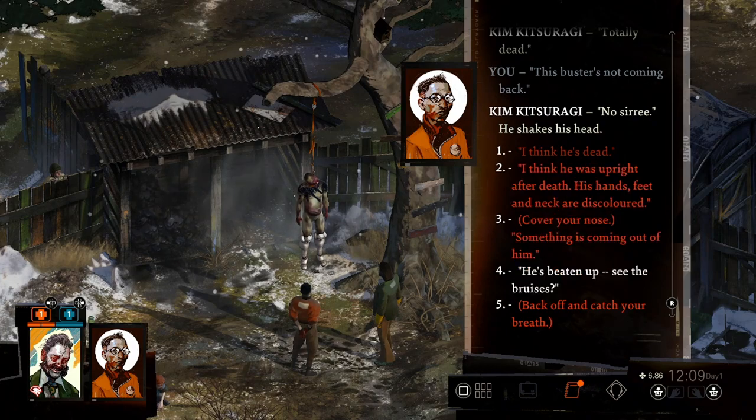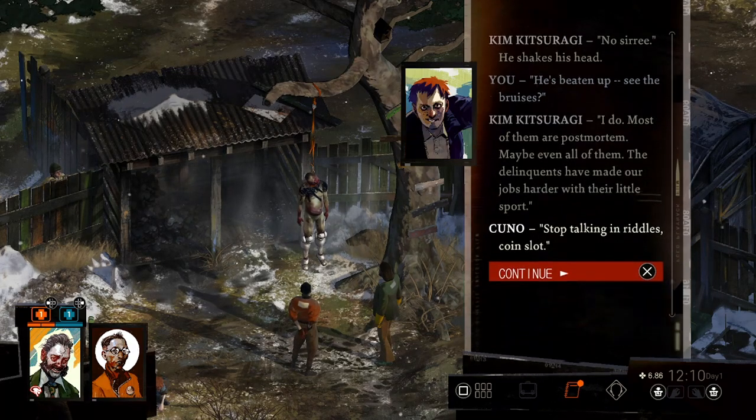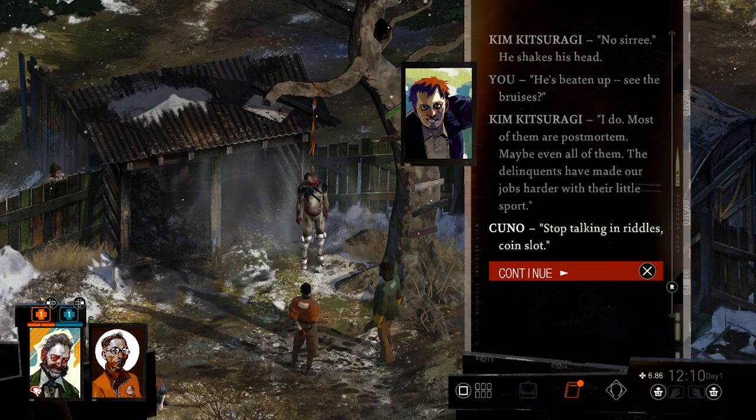See the bruises? I do. Most of them are post-mortem. Maybe even all of them. Yeah, it's almost like someone's been throwing rocks at him for days. Stop talking in riddles, coin slot.